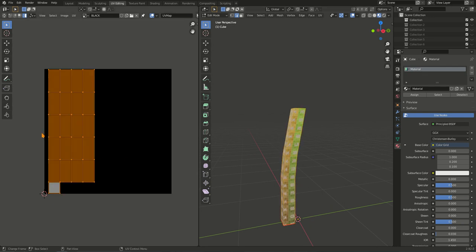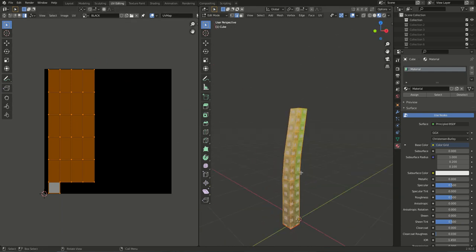We select everything and we see that the edge loops have been added here in our UV map, and it all looks nice.